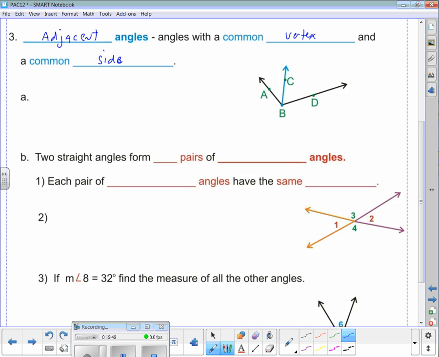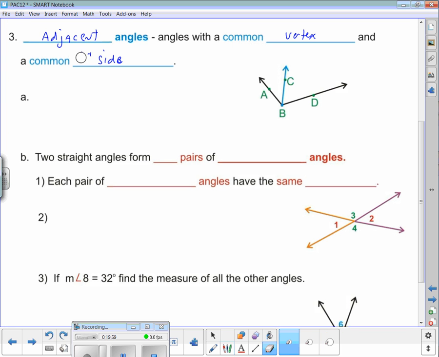And maybe it would be best if we say a common interior side. I don't know, that's not the best word. You know what? We'll just leave it. I'll explain it and it'll be fine. But if you look at the example here to the right, what we've got here is we're going to use B as our common vertex. So what we have is angle ABC. And here I'm going to go in yellow. Would you agree this is angle ABC right there in yellow? Yes? Okay. And I'll leave that in yellow.